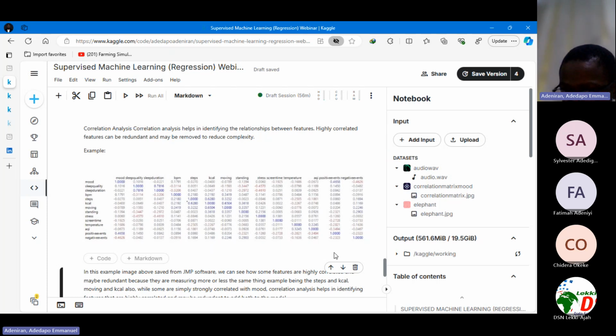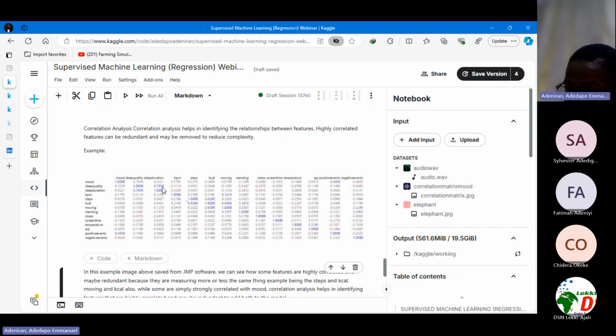So using that same reasoning, we can all agree that when two measures are close to one, it's trying to tell us that they are very similar. That is, they are measuring the same thing. Like in the case of sleep quality and sleep duration, you would agree with me that the longer you sleep, the better your sleep quality. Somebody that slept for just 1 hour throughout the entire day, his sleep quality will be very low, which is true. But somebody that slept well for 8 full hours, his sleep quality measurement will be very good. Will be like 80% sleep quality because he slept for a longer time, which is true.